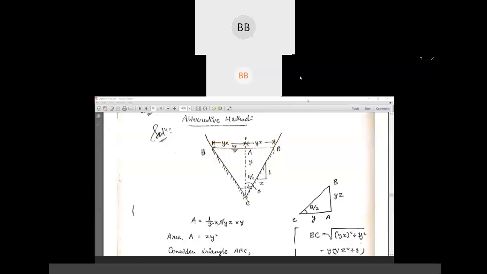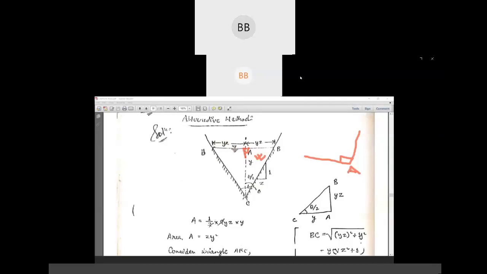Okay, so now we are going to consider this triangle. Okay, this triangle. So definitely this is your 90 degree. Here it's 90 degree. Okay, so we draw like this. Okay, this is your 90 degree. So the 90 degree is at point A, right? So this will be your A.